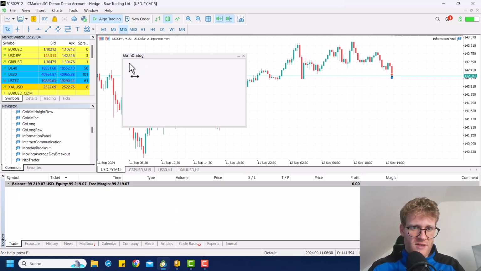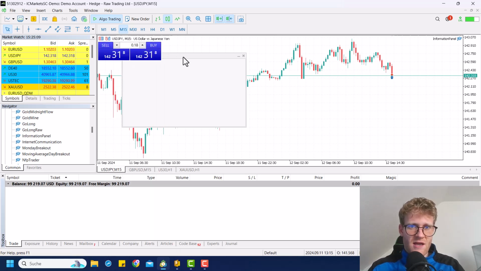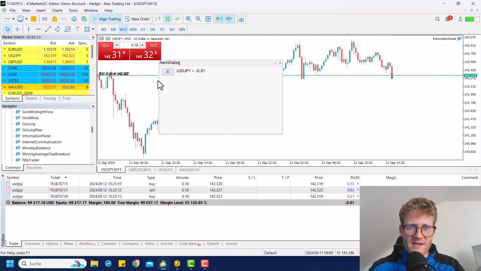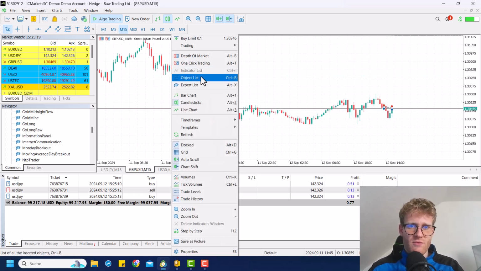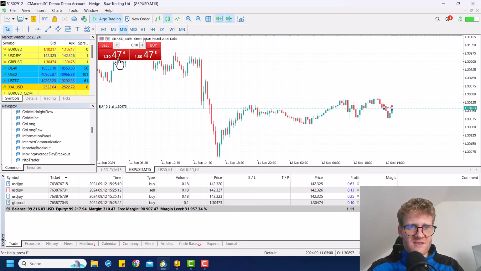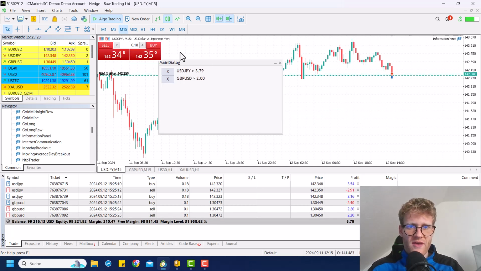And yeah, so you can see so far this program is now working as I wanted it to work. And you could add so much more stuff. Like some ideas that I had were adding a button to move all the positions to the break-even level, for example, with just one click. So you can see this is kind of powerful if you like this style of working with these panels.